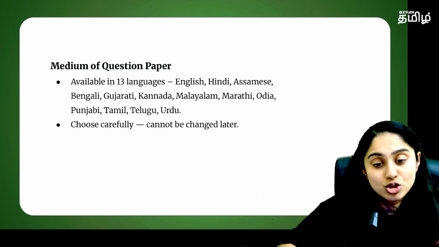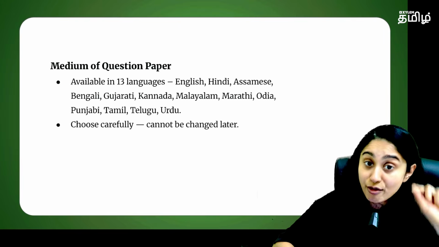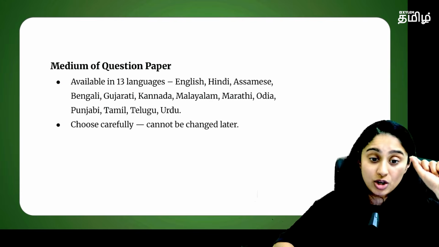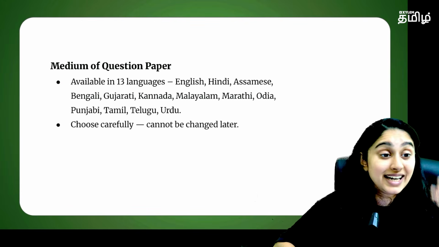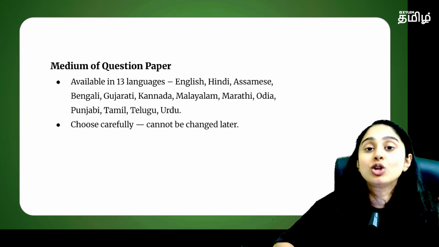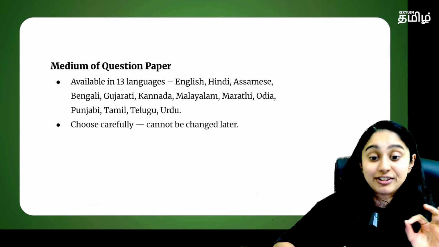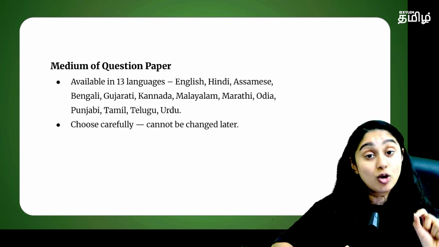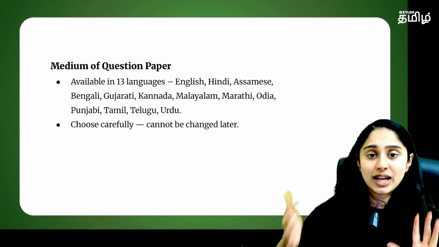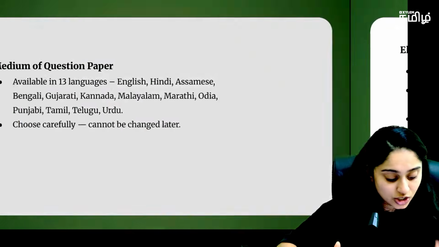Otherwise you can always choose English as your major primary subject. Okay, now choose carefully because this cannot be changed later. Okay, so in order to facilitate your process later, please make sure you are monitoring all of these pointers before submitting your application. Okay, so definitely choose properly. You cannot choose the language later. So if you are comfortable in English, go for English, but if you are studying in any other medium, definitely you can choose the language that you're looking at.